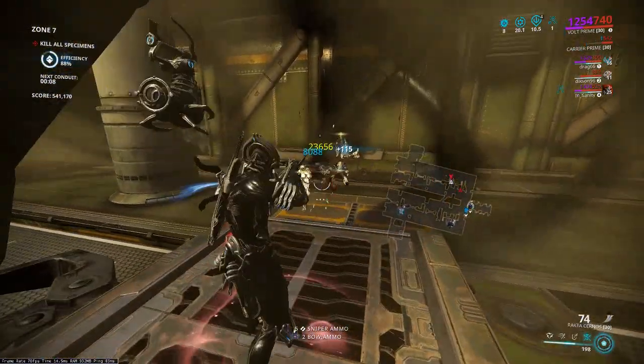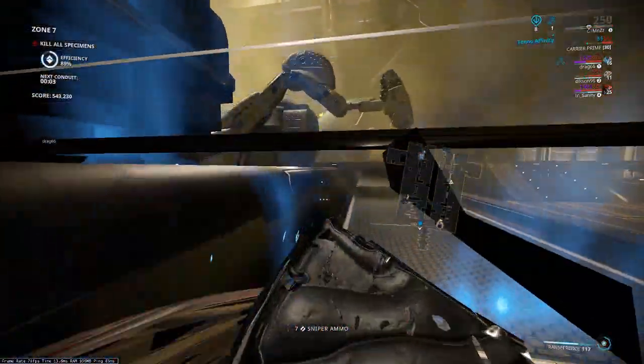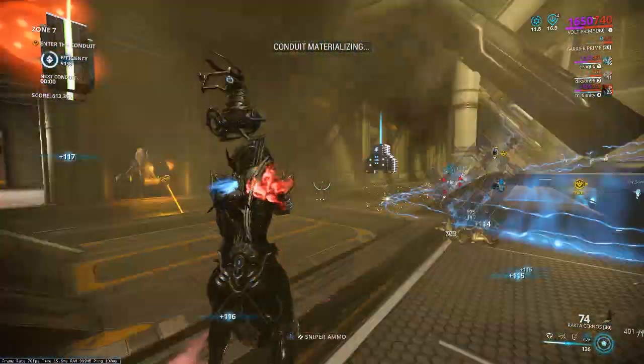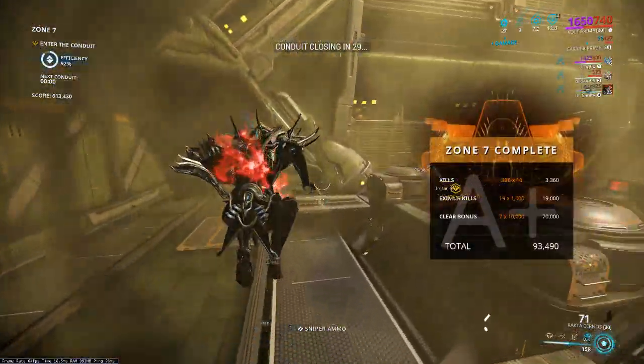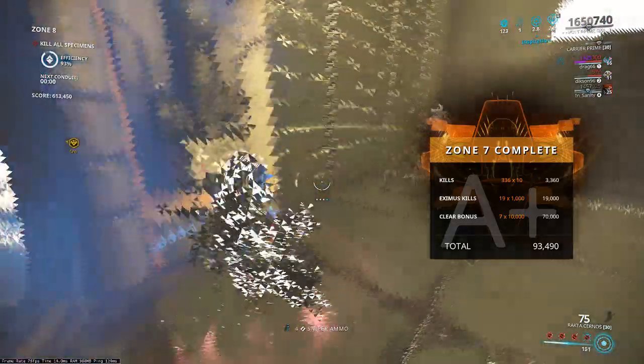So as I'm sure you can tell, my Rakta Cernos is pretty heavily modded, I'm not gonna lie about that, but you can use any primary weapon you want as long as your team is actually good. You have a Trinity or someone else to support you, otherwise you're pretty screwed because you have to rely on something like the Rakta Cernos.